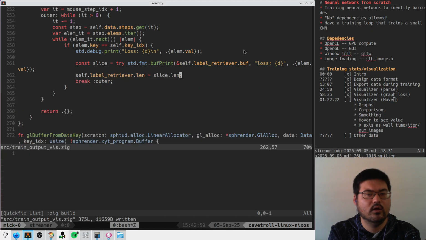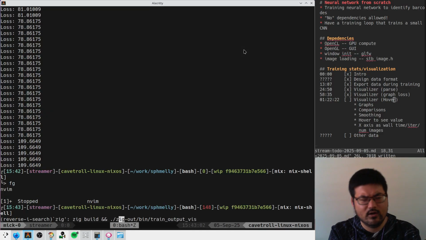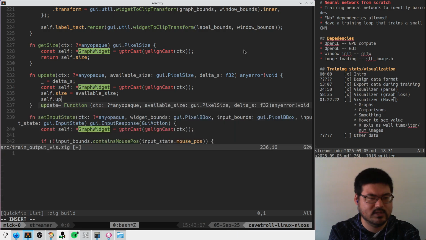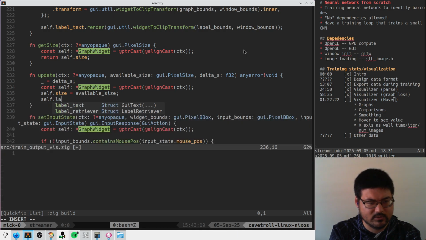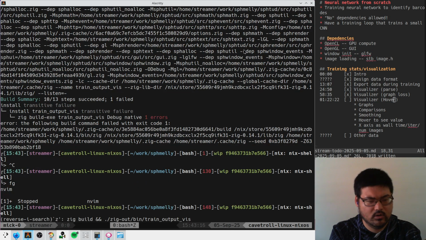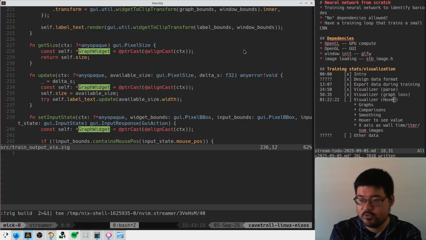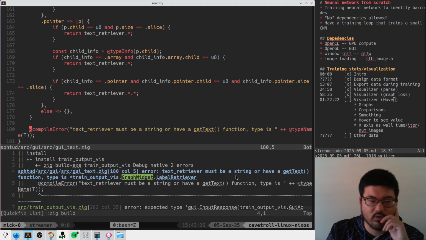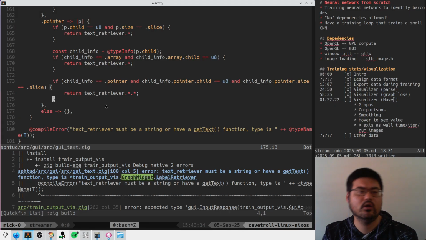Now that should make it so that on every update we update the graph label text. Okay, and we should be somewhere. Okay, get text. So we're saying text retriever must be a string or have a get text function. Type is label retriever pointer.